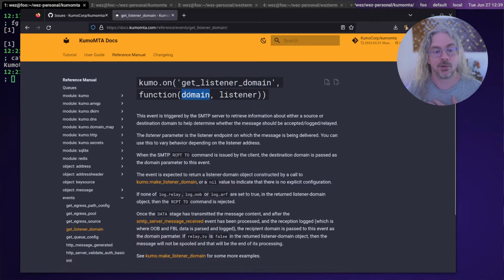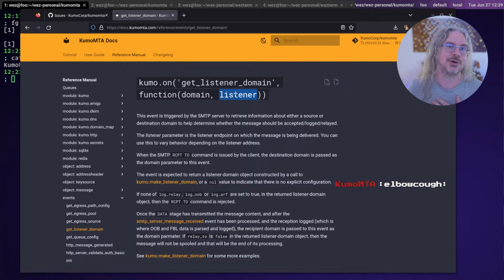And in here, it would be desirable to know, is this incoming connection authenticated, and who are they authenticated as? Because that may actually reframe the relaying decision that is made by this event handler. So that's the background on this. It may sound complicated, but it's not terribly complicated.